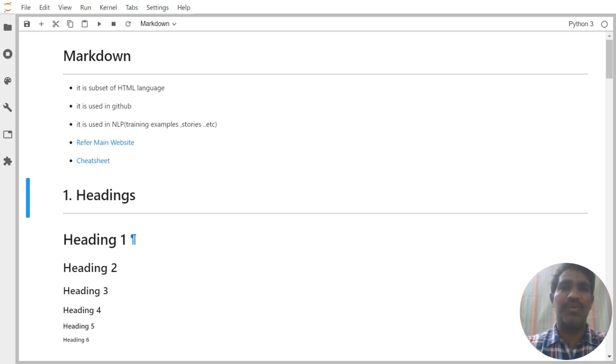We also understood that VS Code is useful for writing programs in any language.